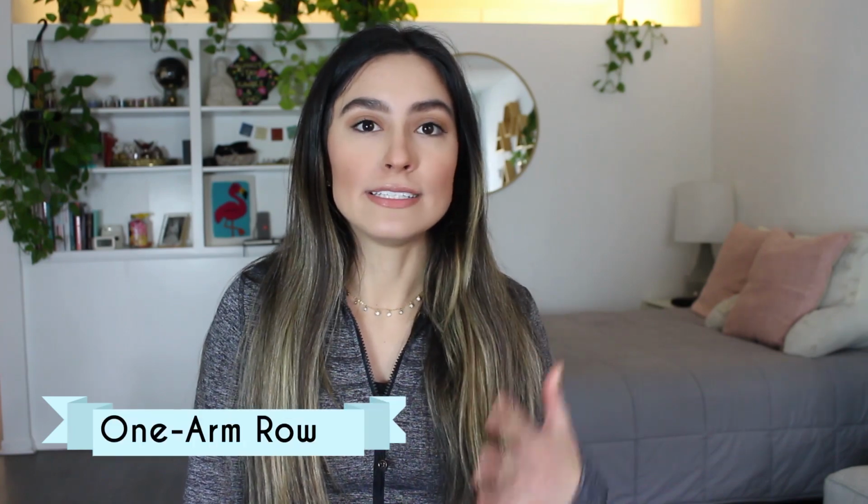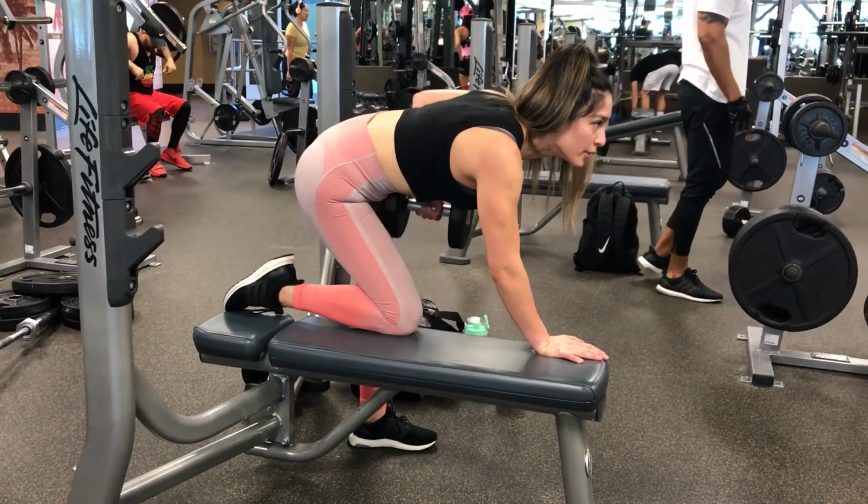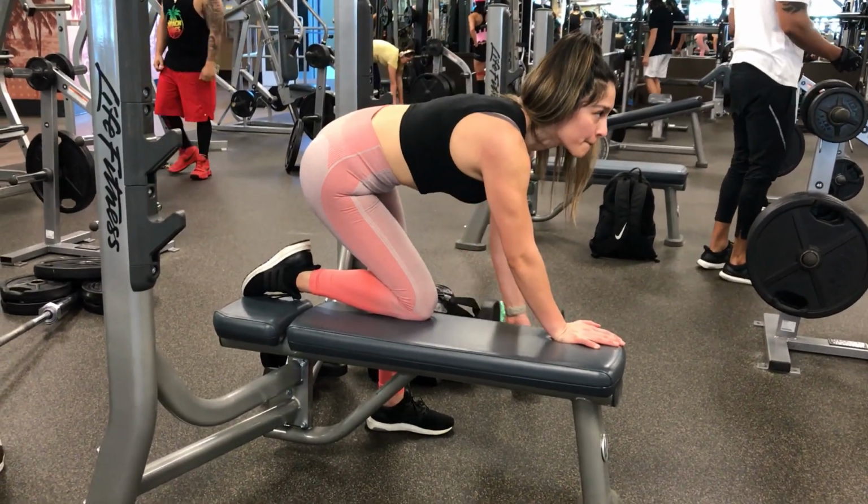Moving on to another back exercise. This is honestly one of my all-time favorite exercises to do. It is a 1-arm bent dumbbell row. So you'll just grab a heavier dumbbell and go to a bench or some other flat surface, and you'll have your hand holding the dumbbell.